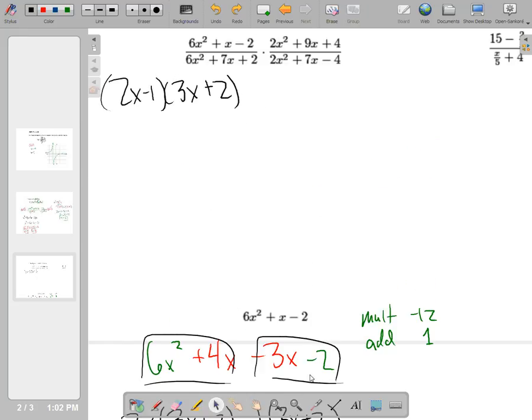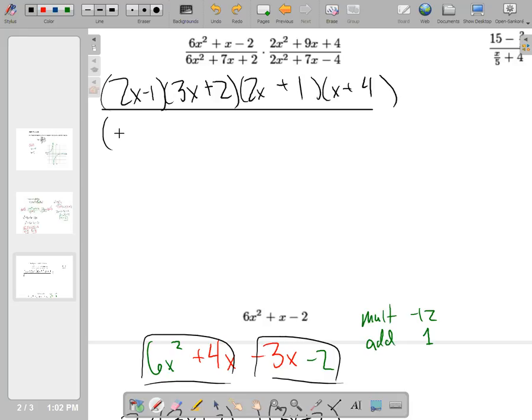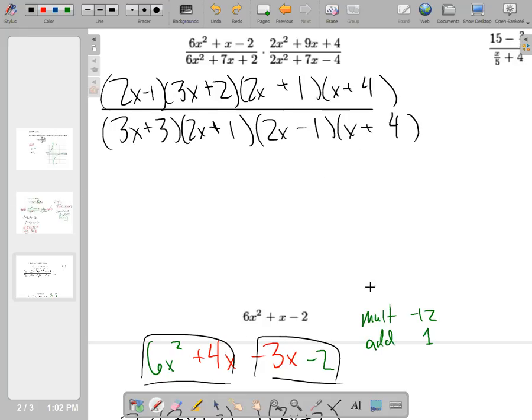I'm going to factor all these other ones, and I'm going to do it kind of in my head. Okay, so let's see. This is 2x. This is x, and I need to be 9, so let's do 8 and 1. 8 and 1 makes 9. Down here, I'm going to need to factor this one, so 3x and 2x. Let's see, I need it to be 7, so let's make this 1 and 6, that's 7. 2x, 1x, 8. I got to have a negative here, so 8 minus 1, there we go. So I didn't show any of my work, I'm just factoring these.